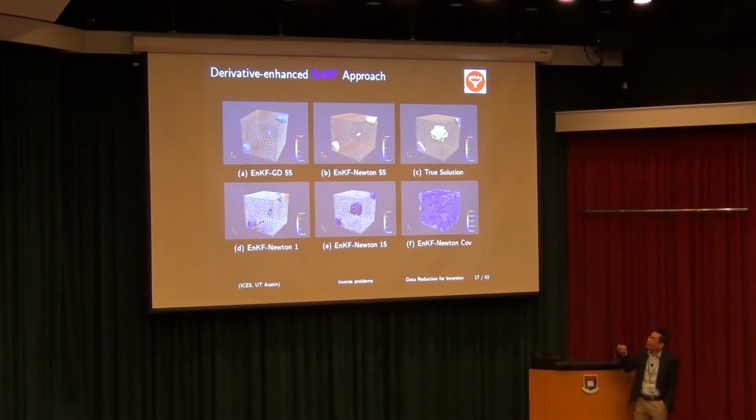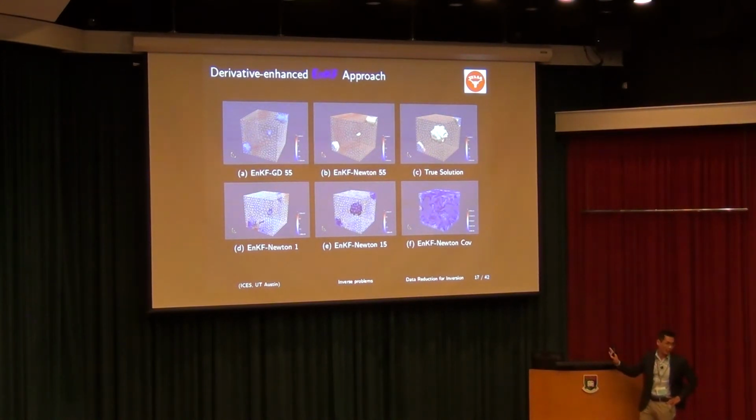What we do that is a little bit new here is the derivative. We enhance the ensemble Kalman filter with the derivative. I'm going to show you a couple of results here. This is the true solution, or you can think of this as a reservoir. We actually have a project with ExxonMobil, so we do something along that line. So this is the ensemble Kalman filter.